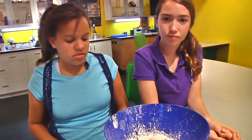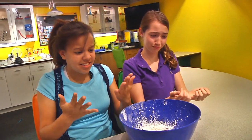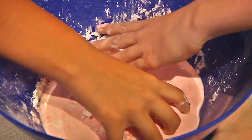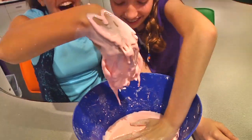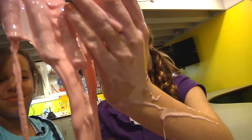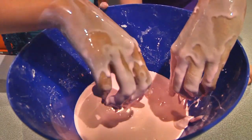Mixing spoons won't work well because of the nature of oobleck. For this, you'll need the best mixers you have — your hands! The best way I've found to mix oobleck is to dig your hands under everything, lift, and flip it over, repeating over and over again. It will start out messy, but you will eventually get a nice, even texture. Your oobleck is done when you can lift some of it up in your hand and it oozes out between your fingers like a liquid. But if you strike it with your fingers, it doesn't splash, but feels like a solid.